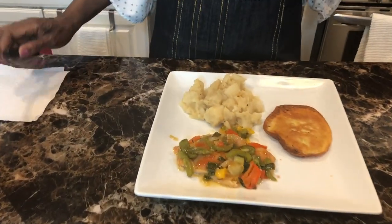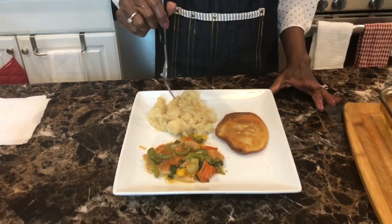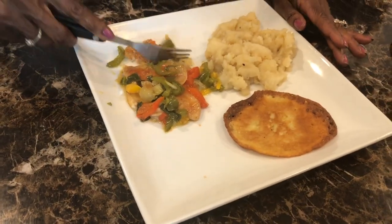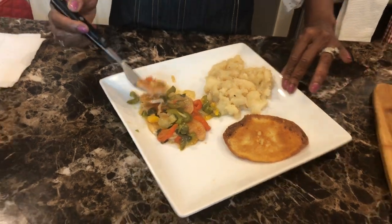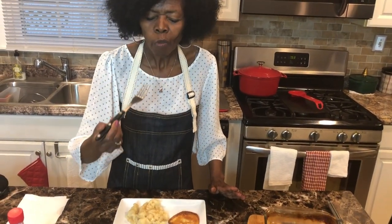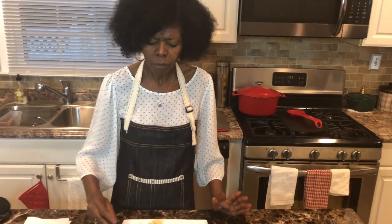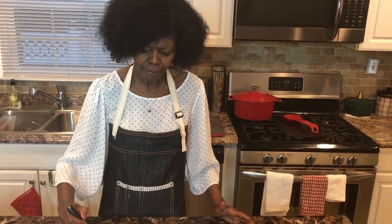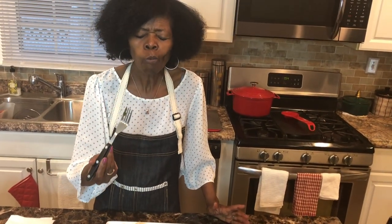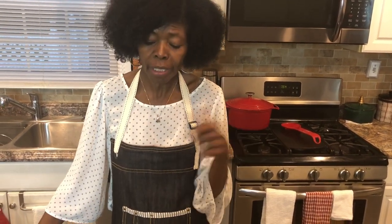Okay, now I'm ready to eat my dinner. I have some stewed potatoes, and I have some fried cornbread. Yummy, yummy. Now, let's try this. Oh my goodness, I don't even know where to start. I know it's hot. Hope I don't burn my mouth. Oh my gosh. Oh, that's good. With the little potatoes. Oh my goodness gracious. Now that's yummy to my tummy. Really, really yummy. Oh, it's delicious.